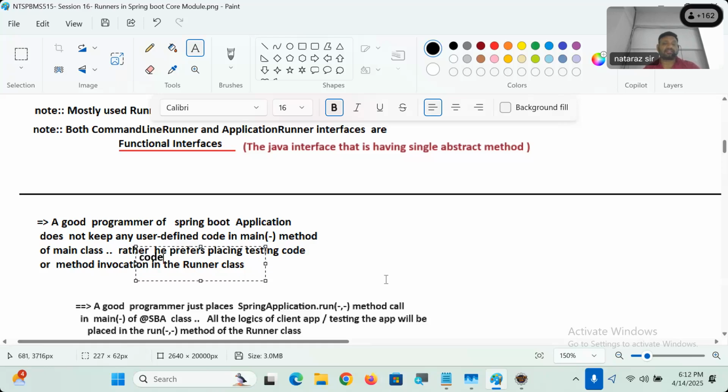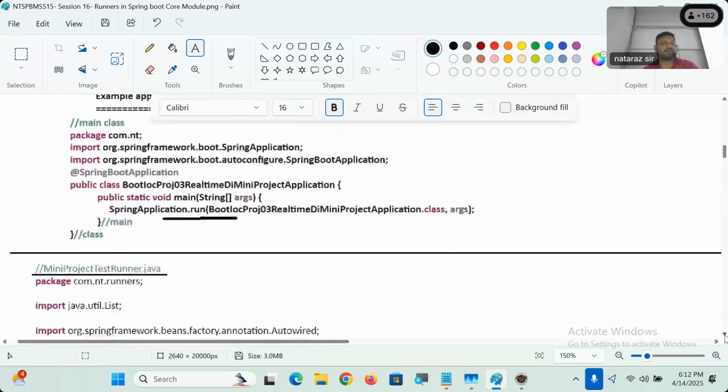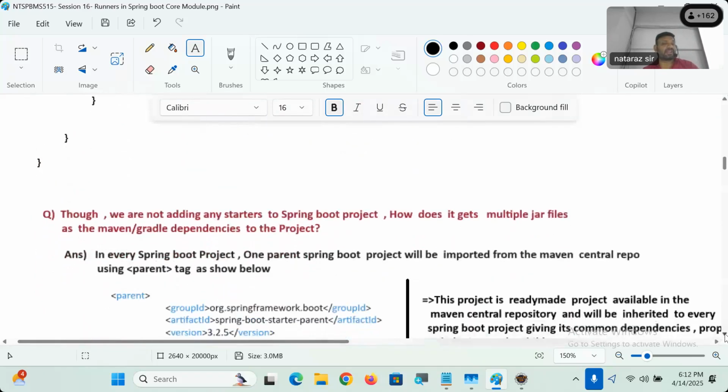A good programmer just places the SpringApplication.run method call in the main method of the Spring Boot application class. All the client application testing code will be placed in the run method of the runner class. Mini project related runner class story, guys.